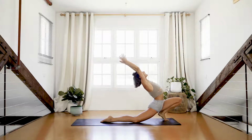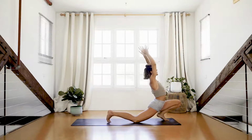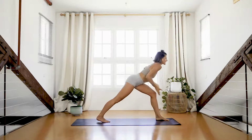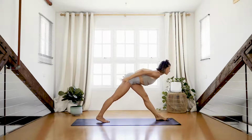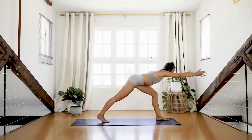We hold here for three. We hold for two. Take an inhale. As you exhale, very gently roll onto the top of the right foot. We reach the fingertips behind us, long stance pyramid pose. You'll feel this in the front leg. Breathe into that. Good. We bend into that left knee, reach the arms forward.